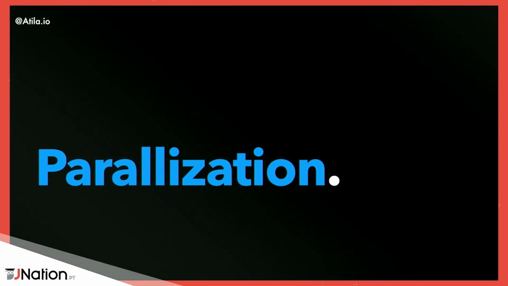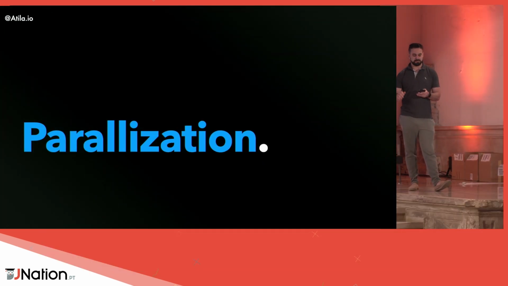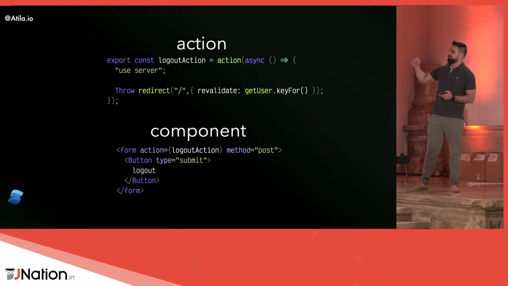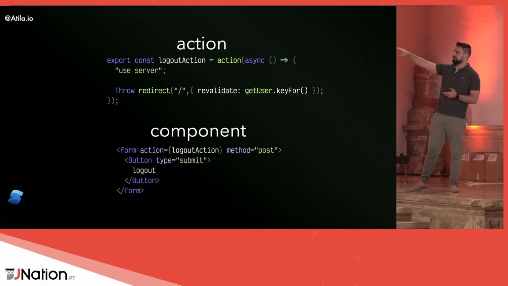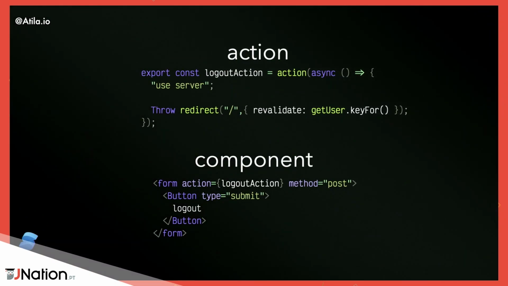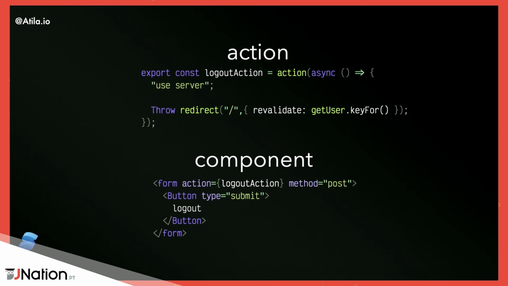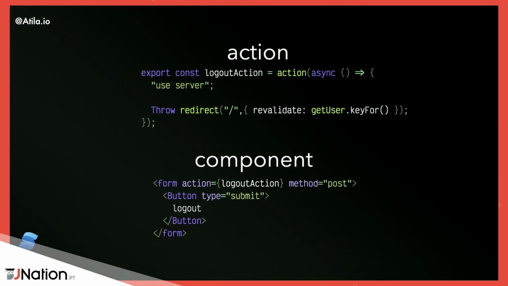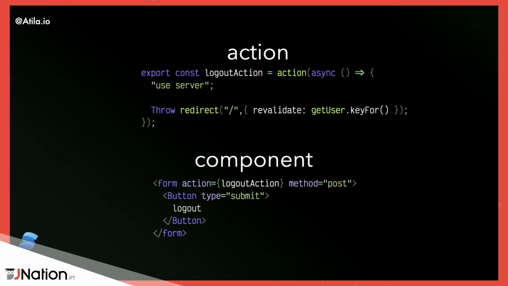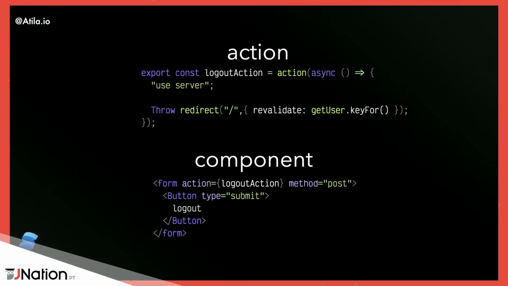Then the last part for the router, and another very tricky one, especially because now it's dealing with both the server code and the client code, is the parallelization. So let's take, for example, this situation. This JSX looks weird if you're a React developer. That's because it's Solid code, but it doesn't matter in this case. It behaves the same way in all the frameworks. So you declare a server action, which is basically a server function that's going to run as a response to a form submission. And then you define the method to be a post.